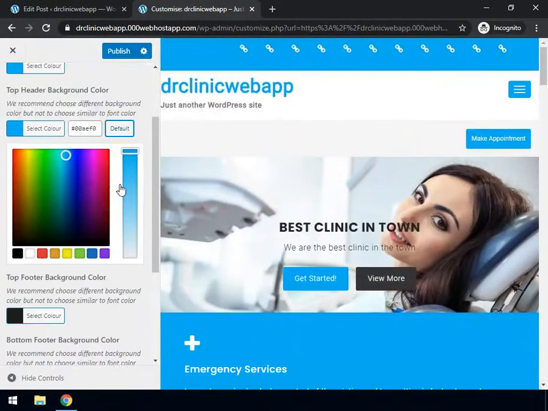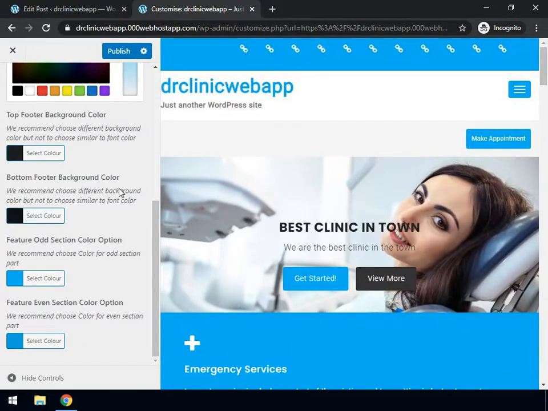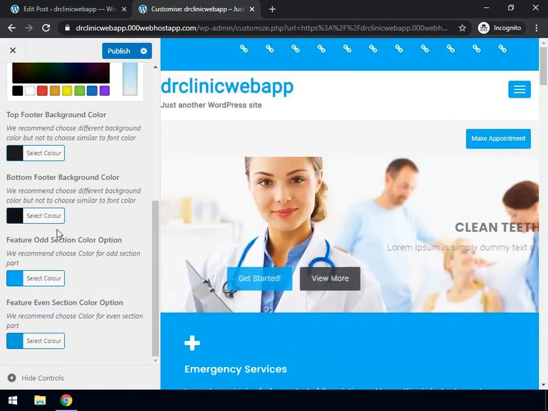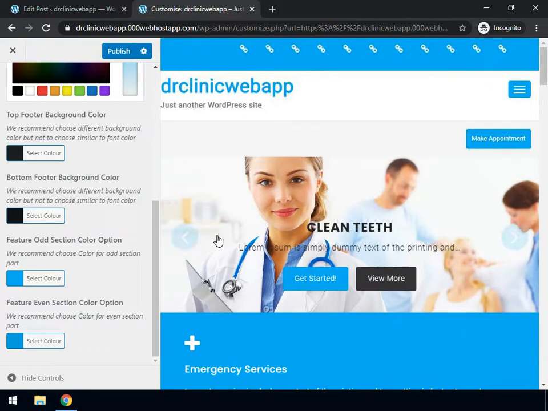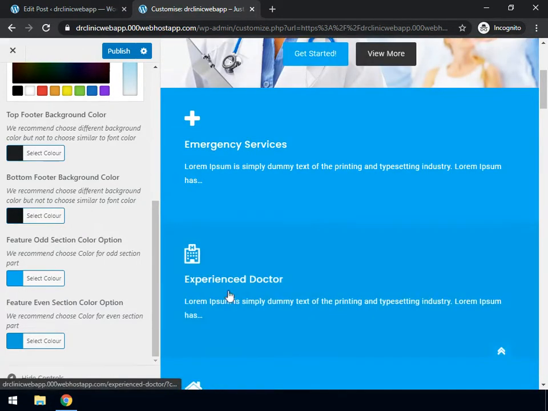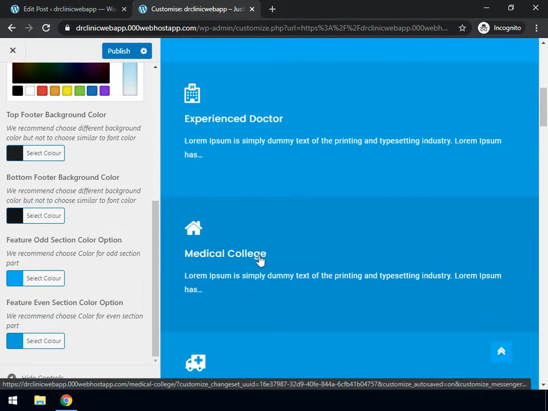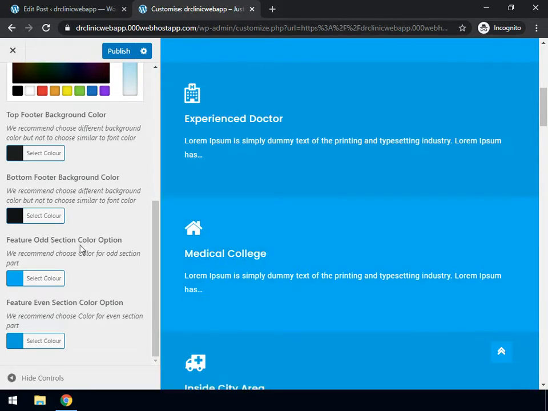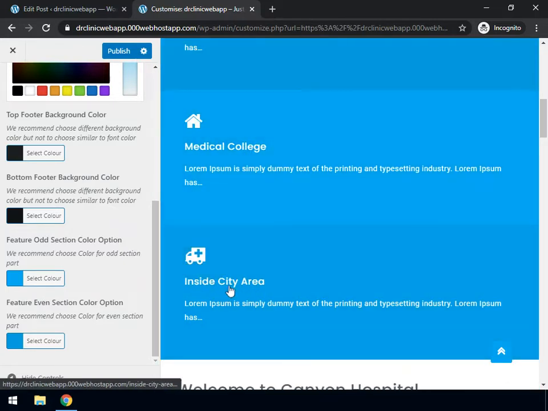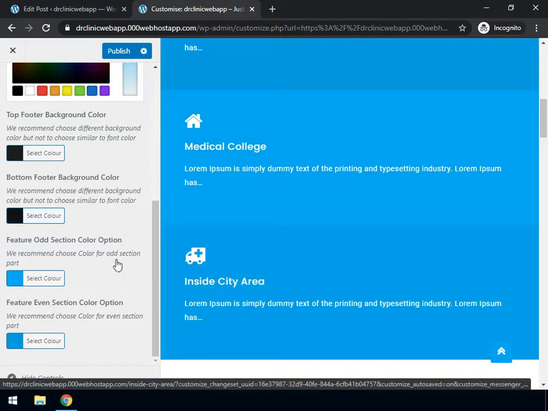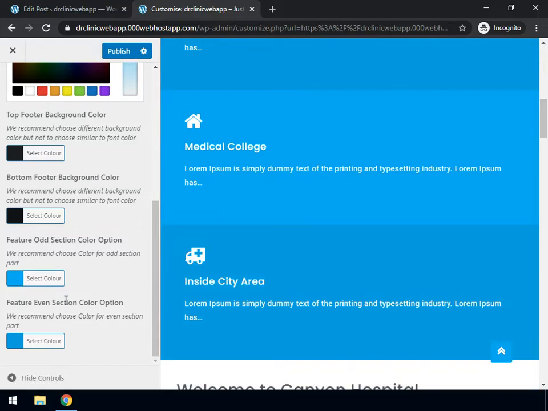Next, if you scroll down here, then here we have the feature section. The emergency services and the medical college are part of the feature odd section, while the experienced doctor and the inside city area sections are part of the feature even section color.